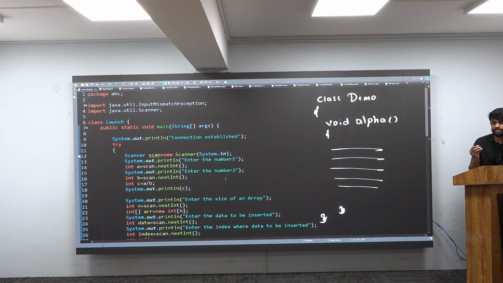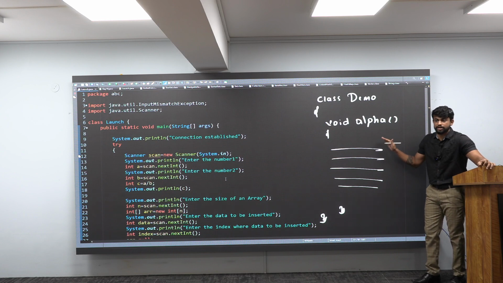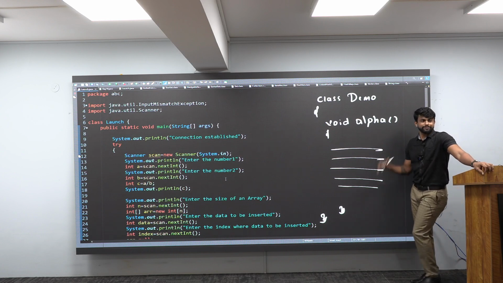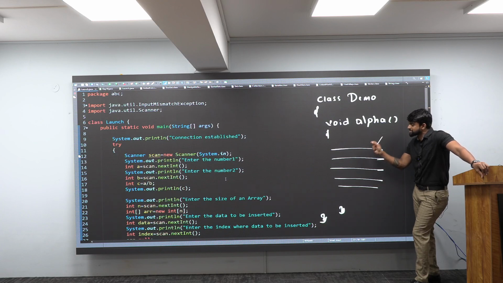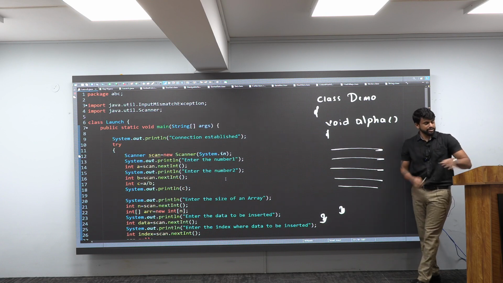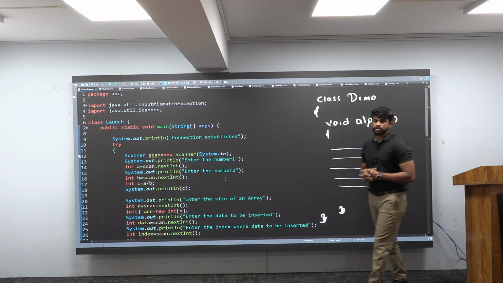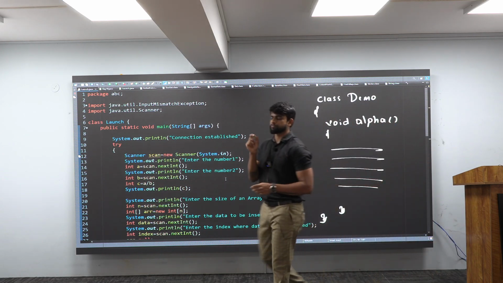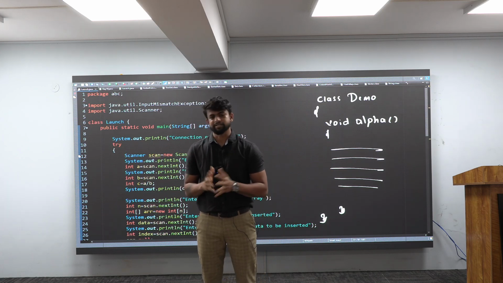How will my exception work now? Because now all of these instructions are not in the main method. They are in a different method. Now how will your program work? Will your program work the same way it worked in the main method, or will it work in a different way? That we'll take up in the next class, because that is my next topic known as exception propagation inside a stack segment. I will take it in the next class.